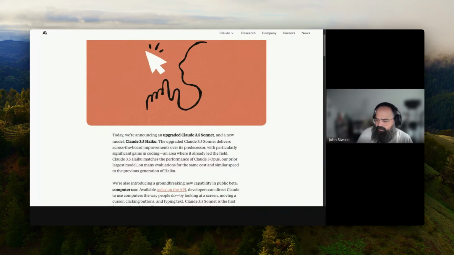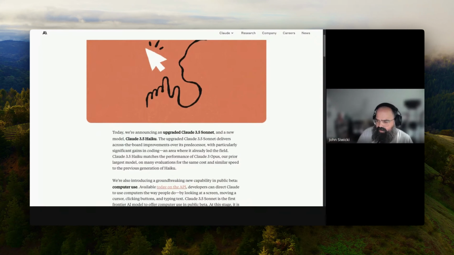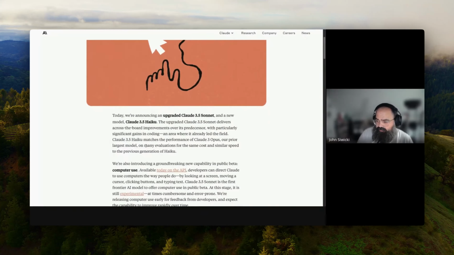Okay, so it looks like 3.5 Sonnet, big update across the board. Significant gains in coding, so it's going to get better at coding. Wow, okay. So 3.5 Haiku matches 3 Opus, which was the previous version's largest model.